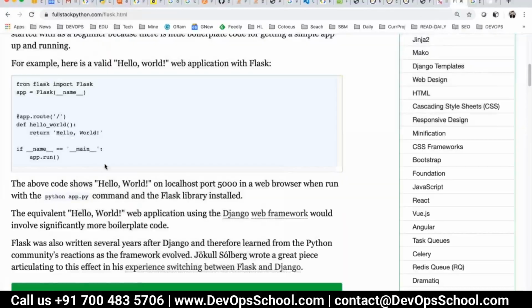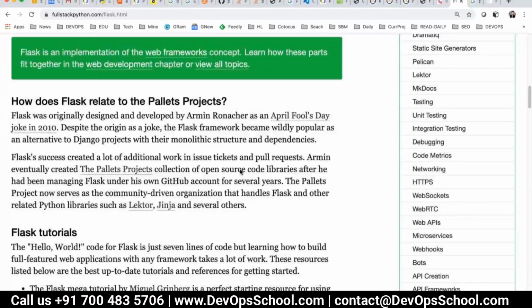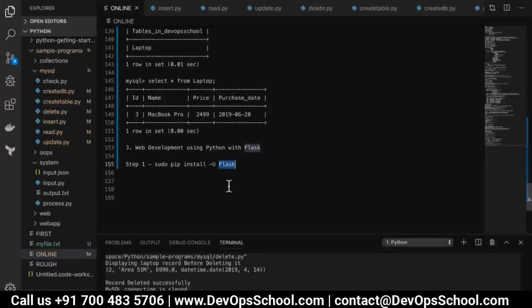Now there is a huge tutorial on Flask, but I'm going to use this. We have Flask as a different course. Flask is basically a kind of web framework which helps us integrate Python code with a web application so easily, and it has an inbuilt web server also, which helps us check the code and its output immediately.